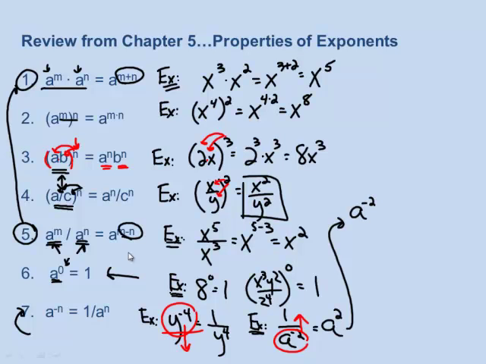Also notice that, sticking with this same topic, if you had something like a to the minus 2 b cubed divided by c to the 4th power d to the minus 5, in that case all those bases are different, so you could not combine a and b and c and d in any way. But you can't leave your answer like that because you have negative exponents in it. So to get rid of those negative exponents, we're going to take the reciprocal, pulling those numerator terms down and those denominator terms up, simply to change the sign of the exponents for our final answer.